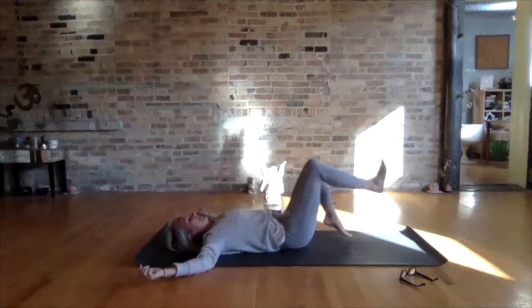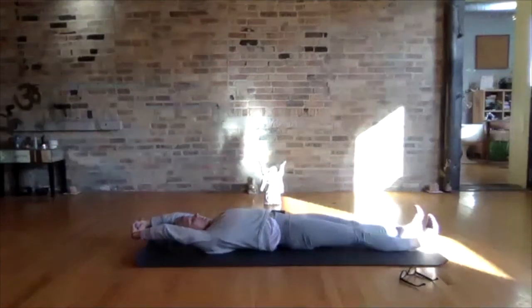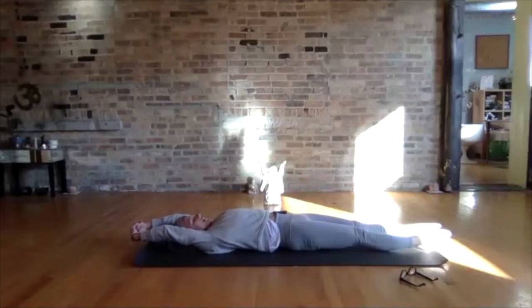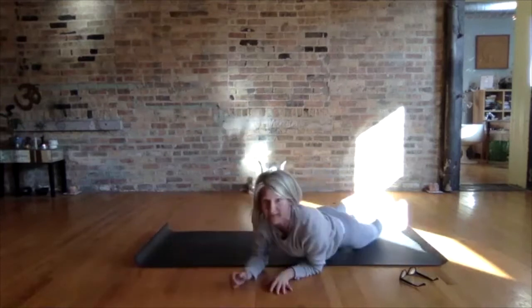Stretch your legs out underneath you. It might feel good to give your arms a stretch above your head, reach through your toes, just lengthening your abdomen for a sec. And then flip over onto your belly and we'll meet in Sphinx pose. And now we're facing, hopefully, whatever your front is.